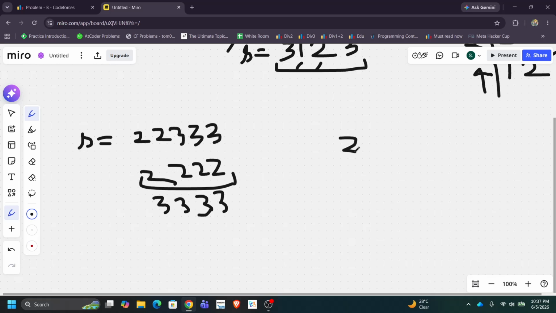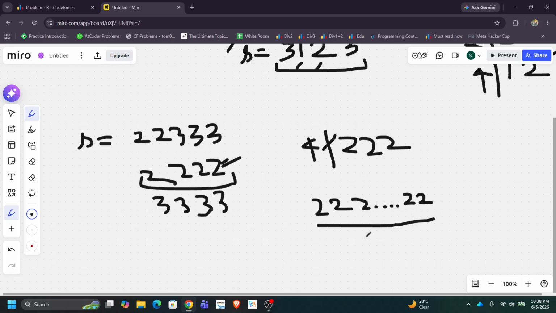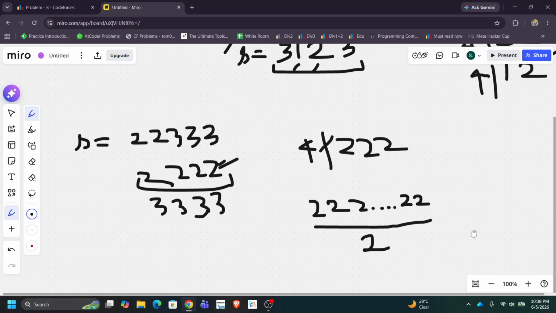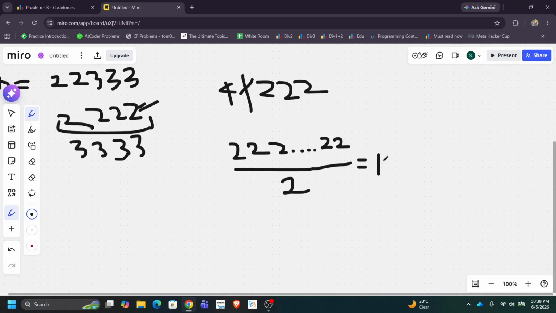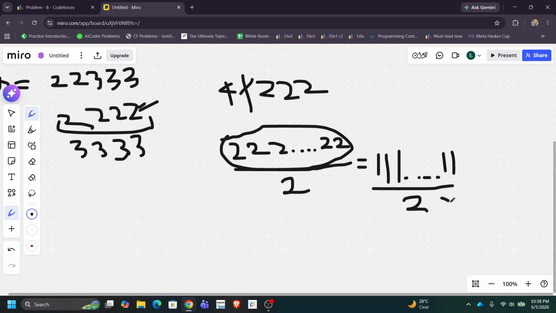In this string, no matter how many 2s we choose, it's never divisible by 4. Why? Because 2 2 2 divided by 2 becomes 1 1 1, and to make this divisible by 4, this has to be divisible by 2, and it's not possible.